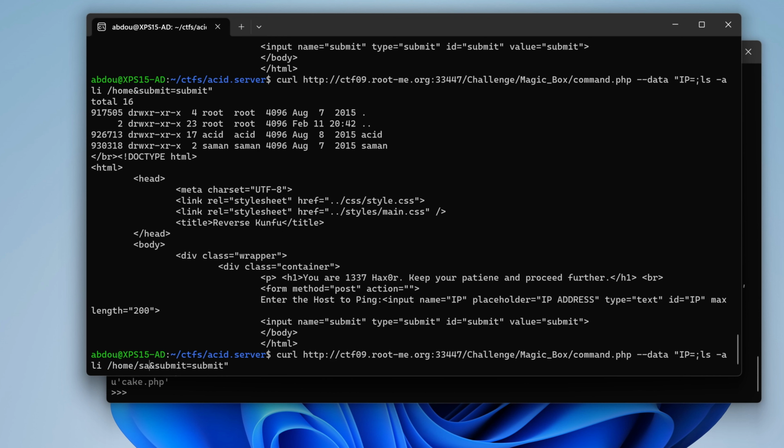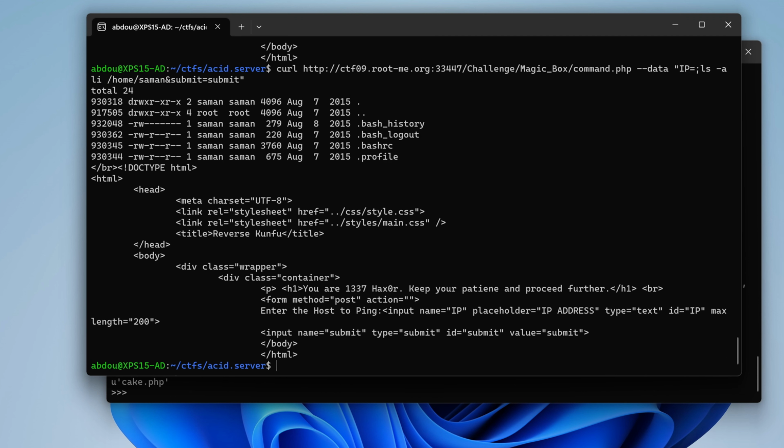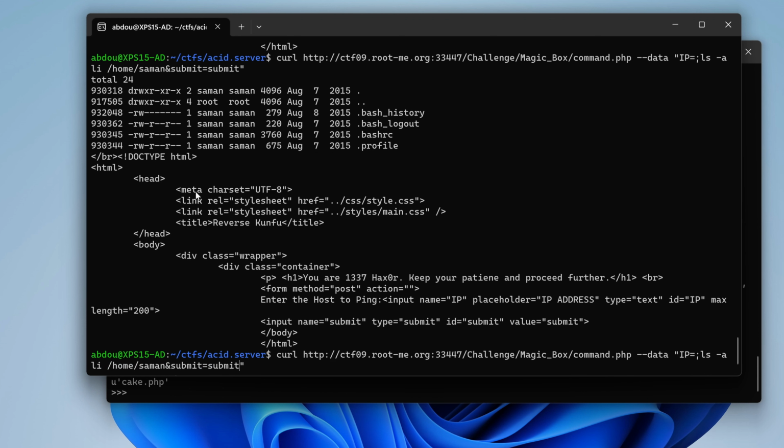And let's see, what do we have under the first user? Okay, it seems that we don't have much. We don't have the right to read bash history. We don't have the .ssh folder, so maybe we can create that folder.